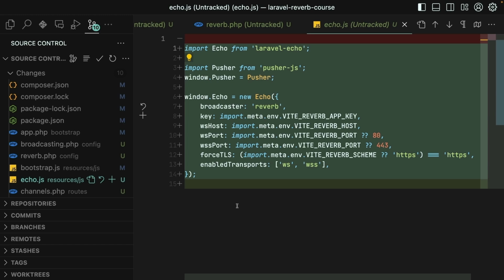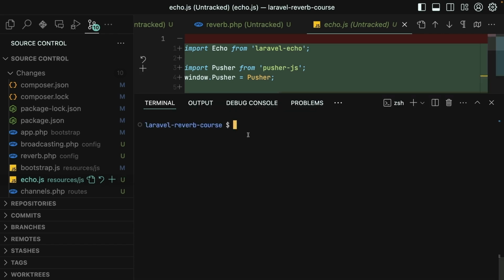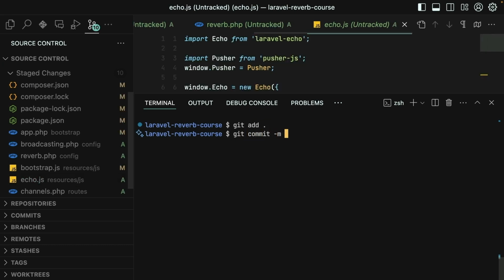Echo is the way that we're going to listen for these server-side events in our Vue application. Since this is automatically written for us during installation time, there's really nothing left for us to do except use Echo to listen to the events. And that's it. Now I can add all of my changes, commit them to my repository, and I'm ready to start working with Laravel Reverb.